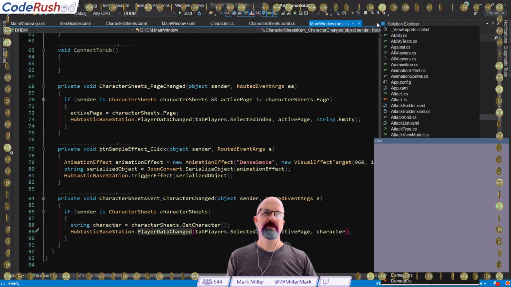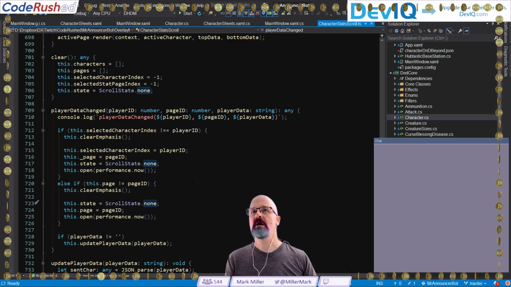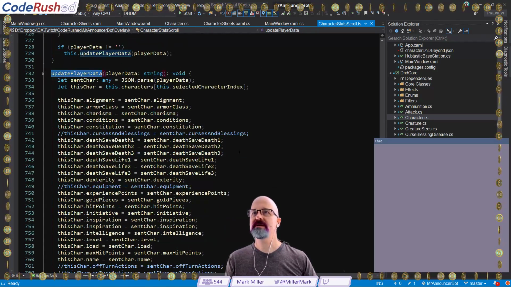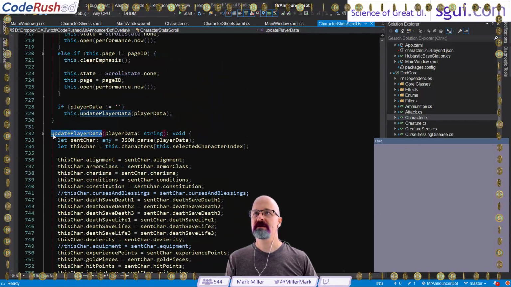So where is that going to be? Probably close to here. Look at that, player data changed. And we've got a console.log call. Update player data. And I bet this is the piece that's not done yet. No, it is done. What's going on? Well, let's look at it.